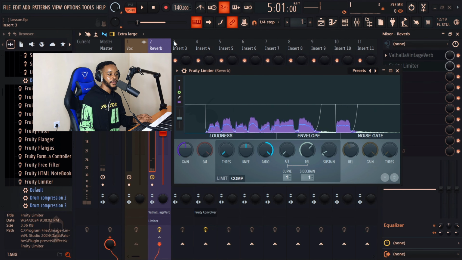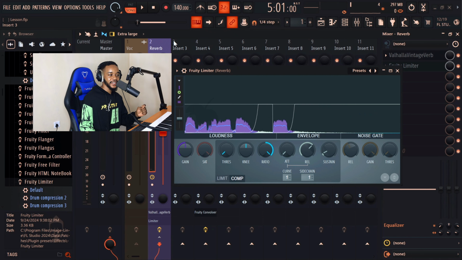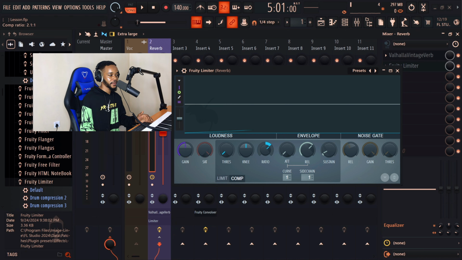You see now? Whenever she stops singing, the reverb comes in. Do you understand now? So that's the concept. But you don't want it to be too much, so we're just going to reduce it a little bit, all right? So that it works just on top of the vocal. While you're still feeling the reverb underneath, the vocal is able to punch through.